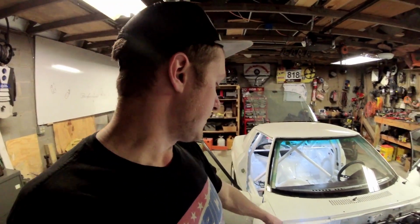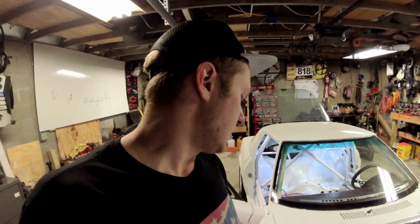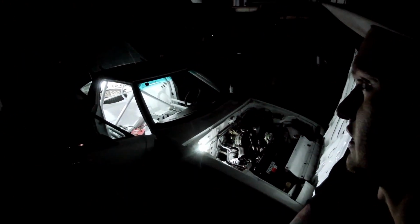Pretty easy to fix. The spool of wire is mounted to the mount, so you'll never rip any more wire off than what you have that's mobile, right? That was my intent. So I'm stoked with how it came out. As you saw, it looks epic at night with this whole thing lit up, especially having some light in the engine bay as well. And yeah, I'm stoked.